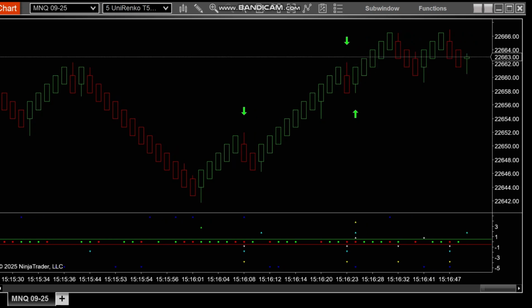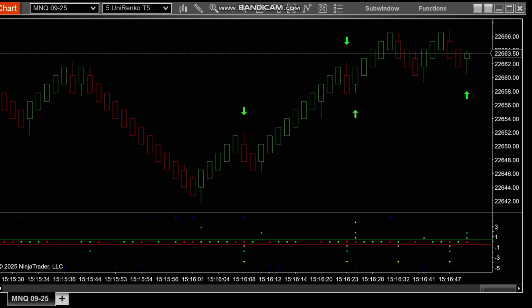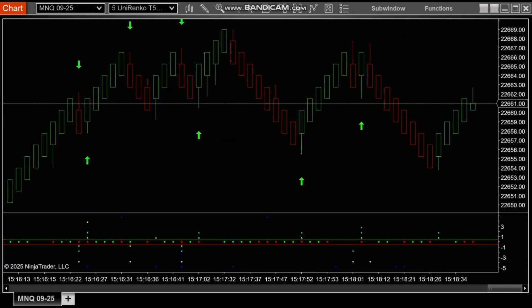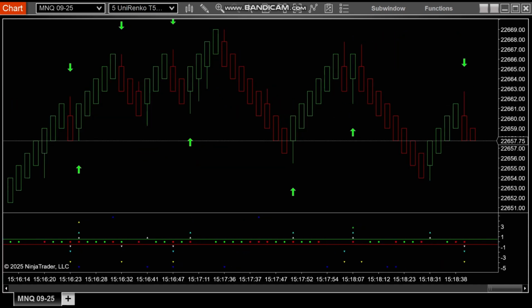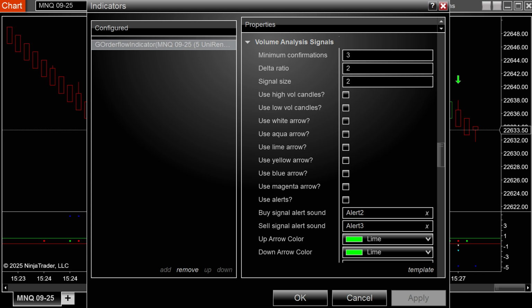What matters now, and is of interest for us, is that whenever 3 up triangles or 2 up triangles and a dot appear on the same candle, and the close price of the candle is greater than the open price, a green up arrow is formed on the main chart. The opposite goes for the down arrows. Of course, you can change the colors of the arrows in the indicator inputs. We will use these arrows later on for our entry confirmation.